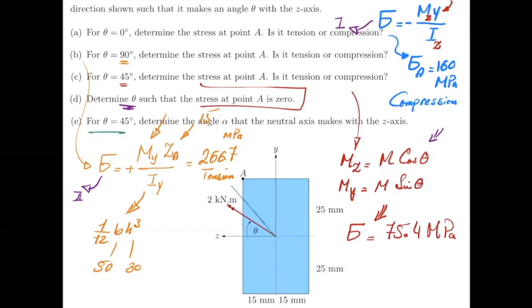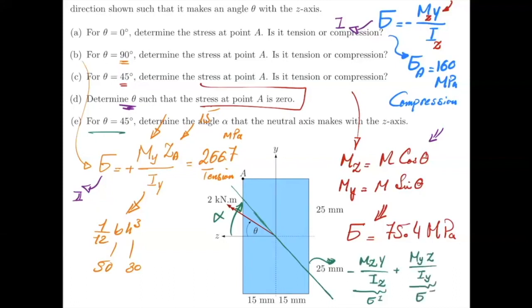So where is the neutral axis? Remember we had this neutral axis alpha thing? It just asks you for that. And if you remember, we have learned this before. We said the neutral axis line is basically the line where sigma of the first system, this is what we just called sigma 1, by the way, plus sigma of the second system, this is what we previously called sigma 2, is 0. So if you assume these two are 0, from that you can calculate alpha.